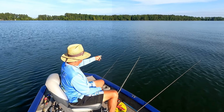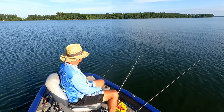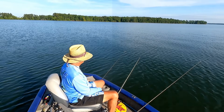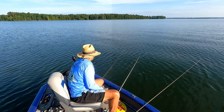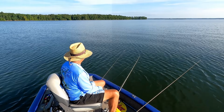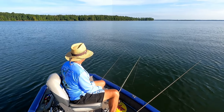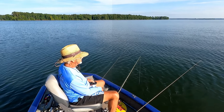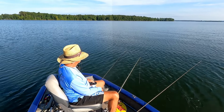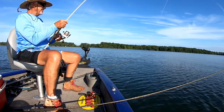See that? Look at that rod. That's not a crappie, I don't think. Could be. I think it's biting like a perch. That's a perch. All brown. Perch up brown. What's that one? Trying to kill my mouth. There you go. There he goes.